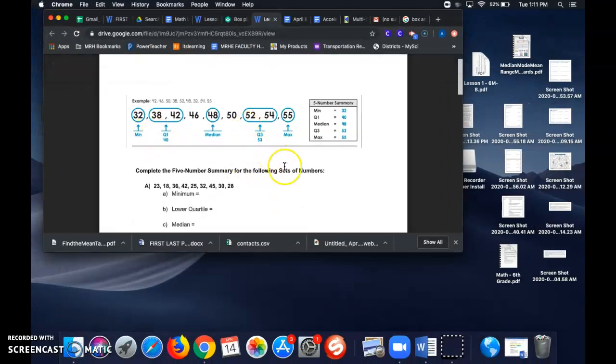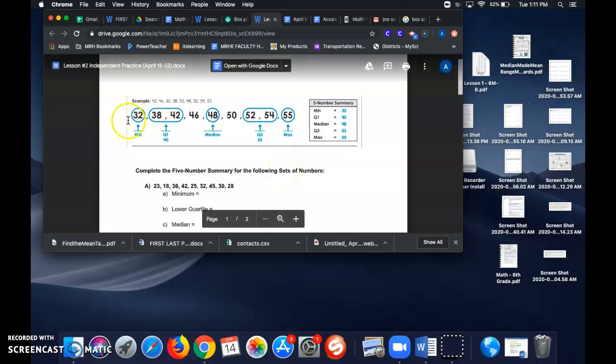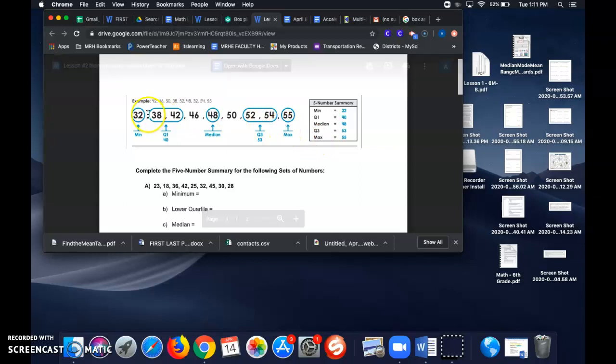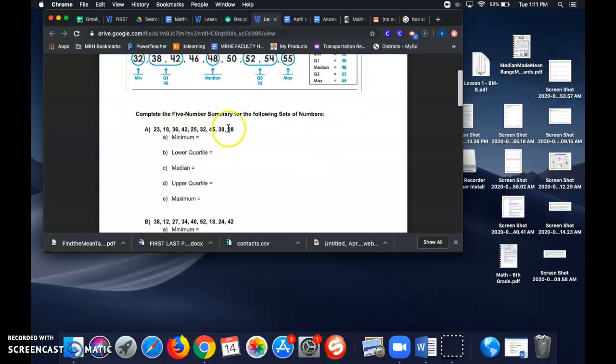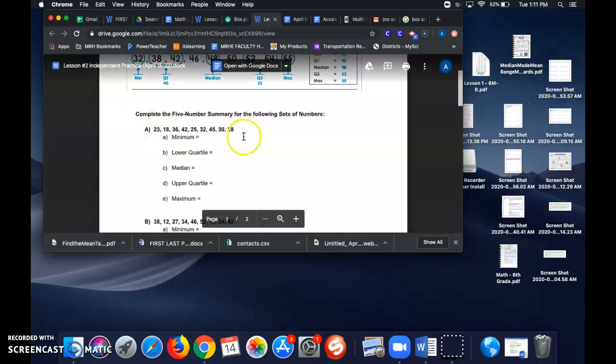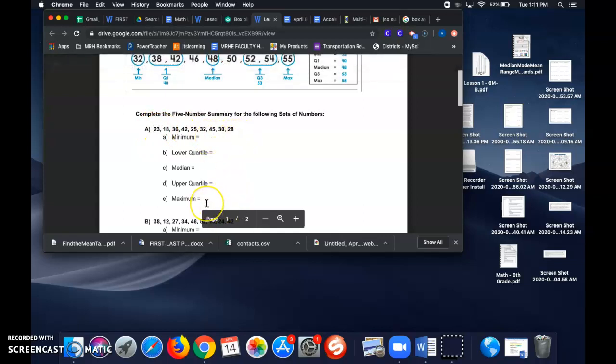So this is your homework for today after this lesson. This again gives you the example, your minimum, your value, and your maximum. And again, they already have this one in order for you. On this one, you're going to need to put it in order. Use paper, that's completely fine. Put these numbers in order from least to greatest. Find your minimum and maximum right away. That's super easy. Then you need to find the median of your whole data set.